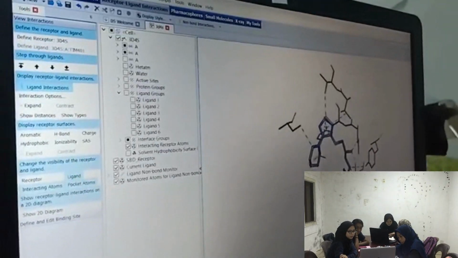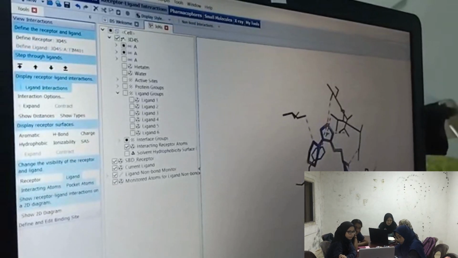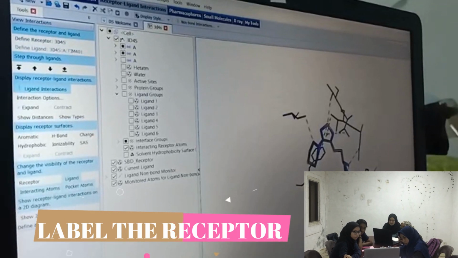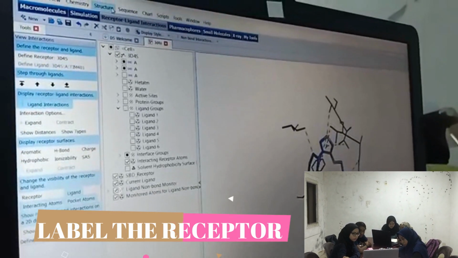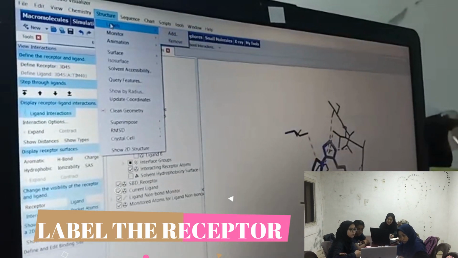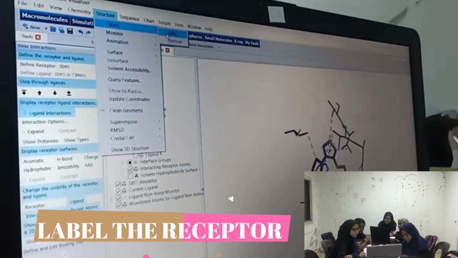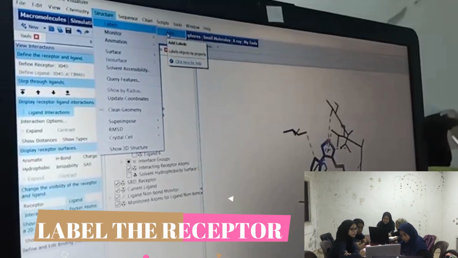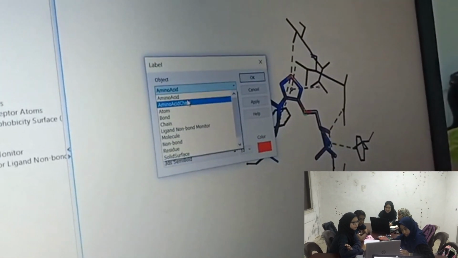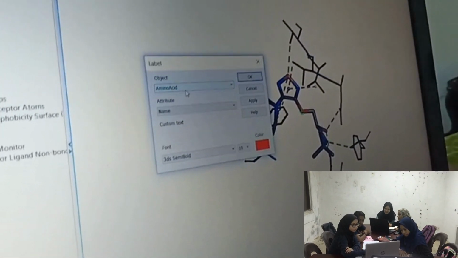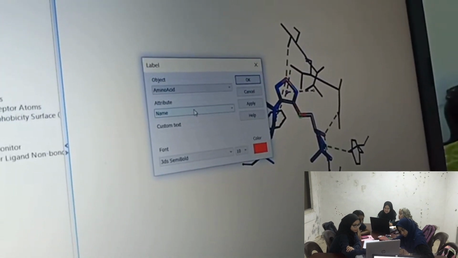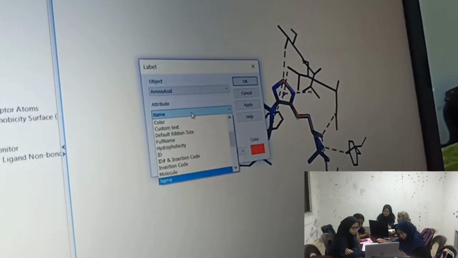Next, we are going to label the receptor. On the first row of the upper part, the Structure tab, on the label part, add labels. The object is the amino acid. We choose the amino acid, and then we can choose what kind of types we want to show, whether it's names or color or anything.